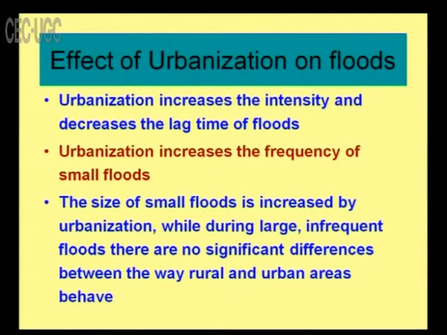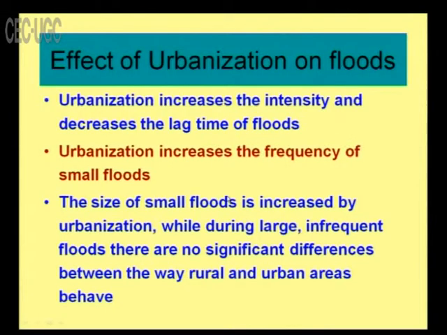And therefore, what is the result of this? Urbanization increases the intensity and decreases the lag time for floods. It increases the frequency of small floods. See, for example, a few years ago in Mumbai there was a flood that lasted for so many days, as it was not discharged through natural channels. The size of small floods is increased by urbanization, while during large infrequent floods there is no significant difference between the way the rural and urban areas behave.